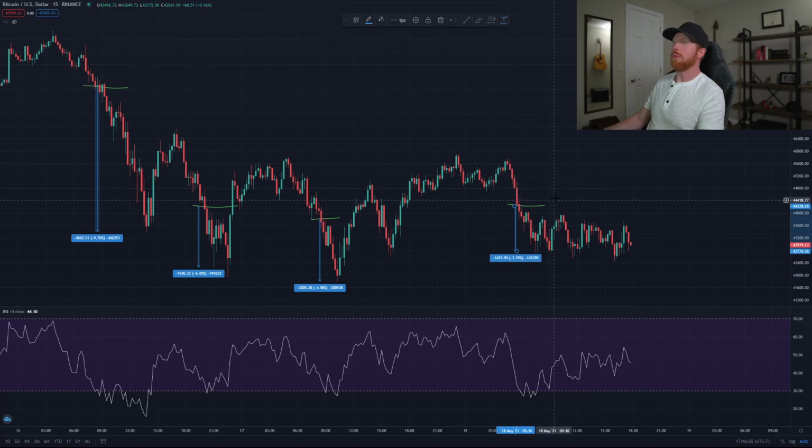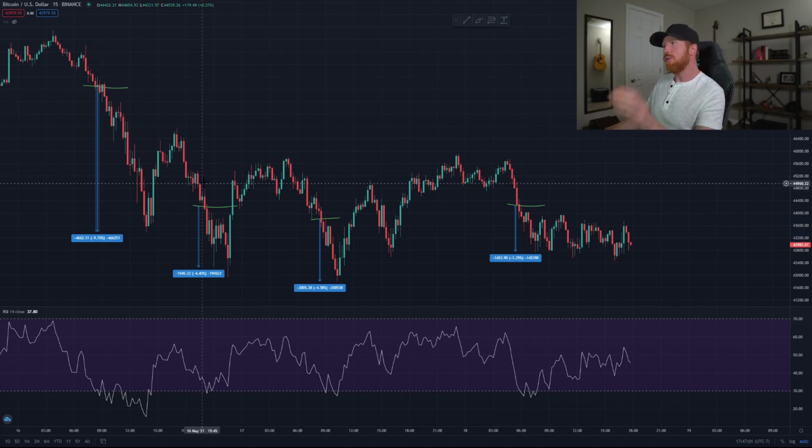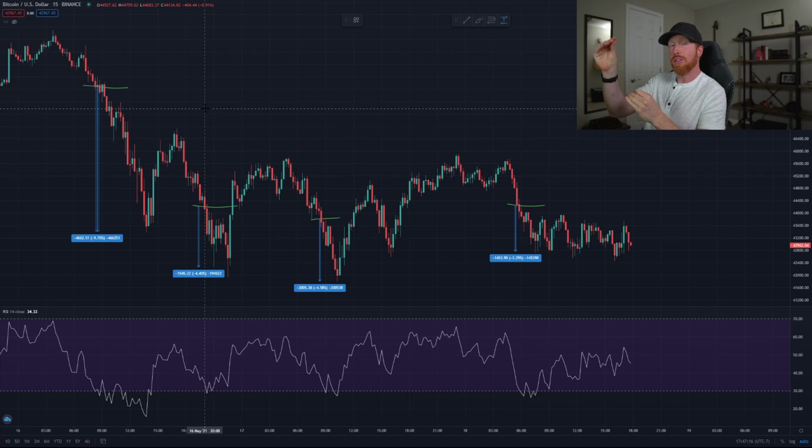And roughly about 3.3. Okay, so that is essentially what you'd be missing out on if you took entry as soon as the RSI drops under 30. Now, if we take the inverse of that, and mark what I feel is a better entry point, what you want to do is wait for the RSI. In this scenario, I'll just say the RSI is under 30. You be patient, you wait for it to come back and to cross that plane, right?